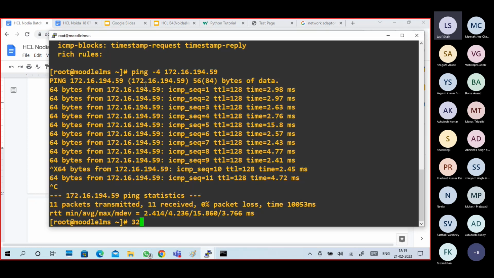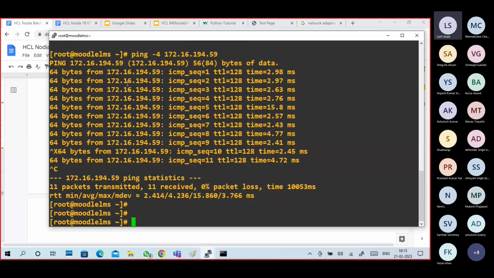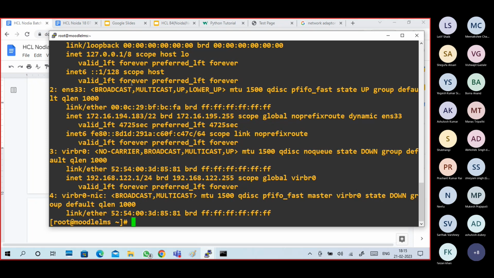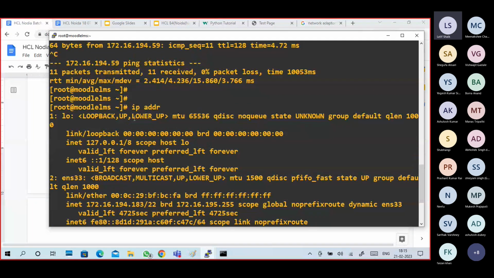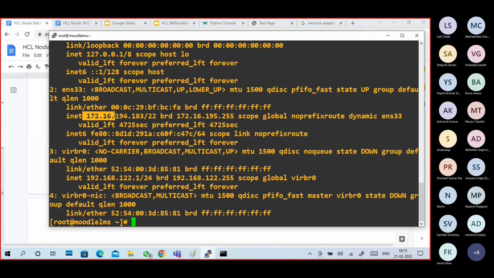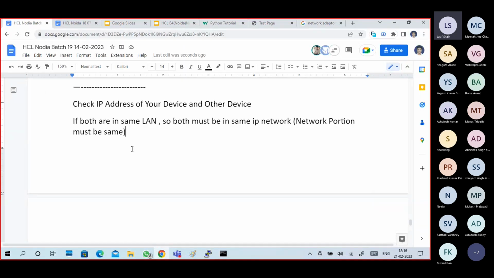If this is a system in my LAN, it means their IP address is in my network. See, that PC IP address is in my network. What is this /22? Subnet mask. Very good. It represents the subnet mask.